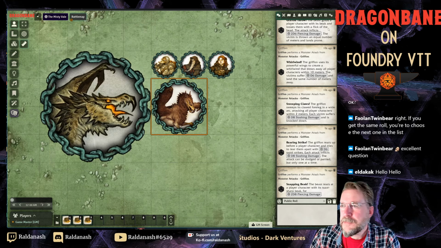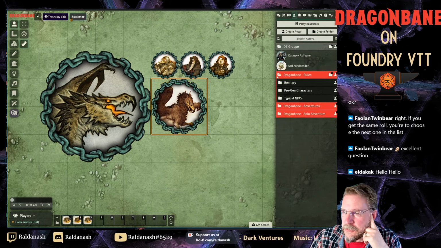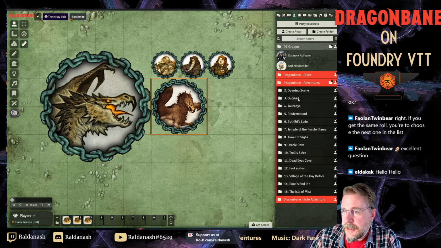So that's that one. Back to here. You've got the common animals, so basically anything that's in the book you've got on here. Pre-gens as well, typical NPCs. Then for the different adventure sites, you have the key characters as well.